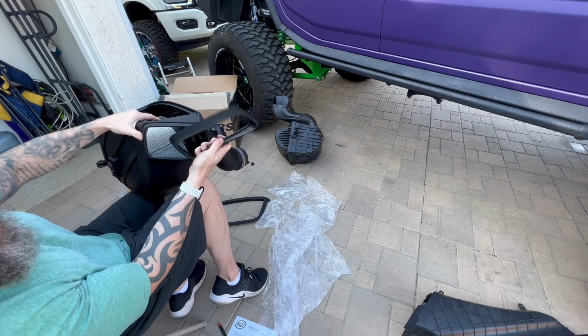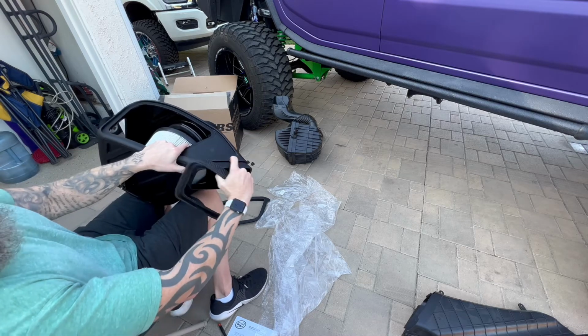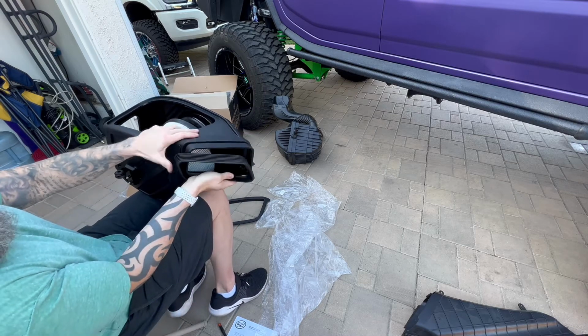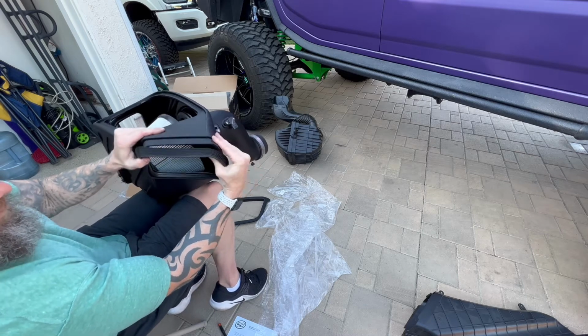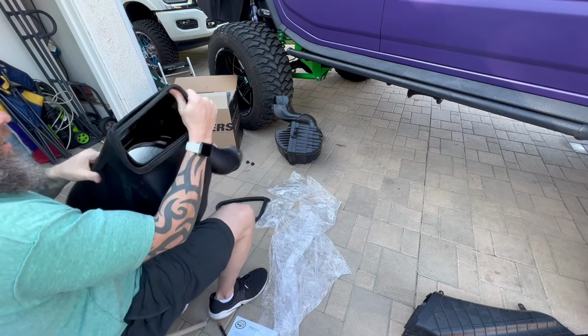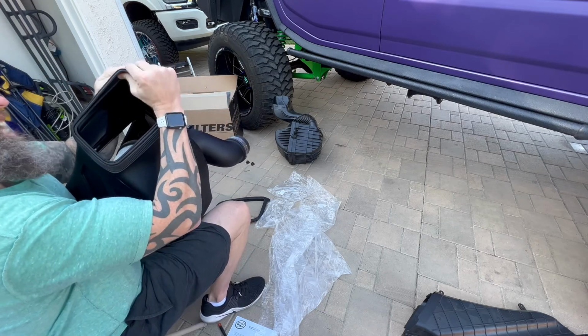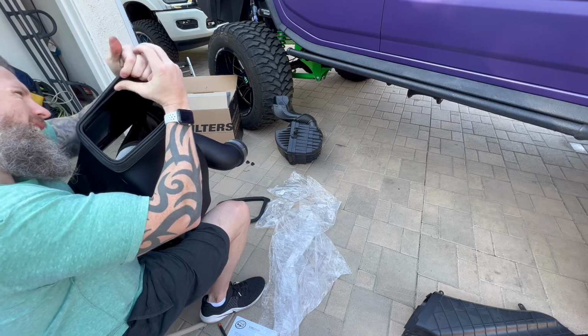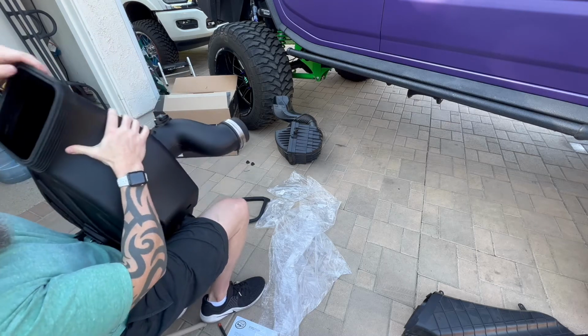And the ridge right here is going to go toward the box because there's a little area where it's going to seal itself into. So what you want to do is get it going, look at the shape of it. Hopefully I'm doing it right here. And then again, it is a little stiff, so you just need to work it around, pull and tug. There it goes. It slides right on.